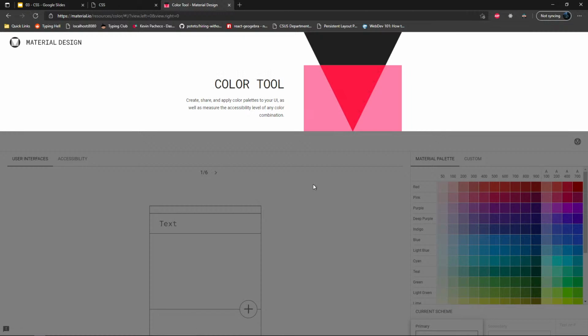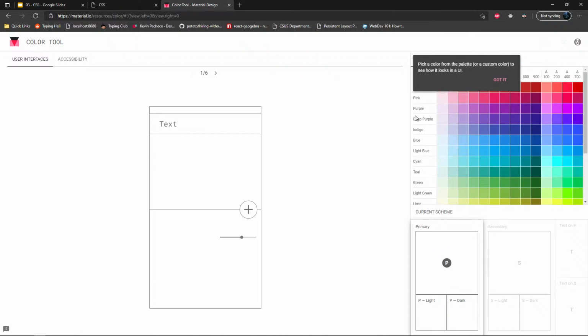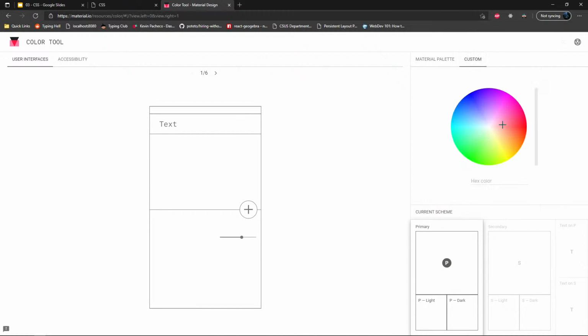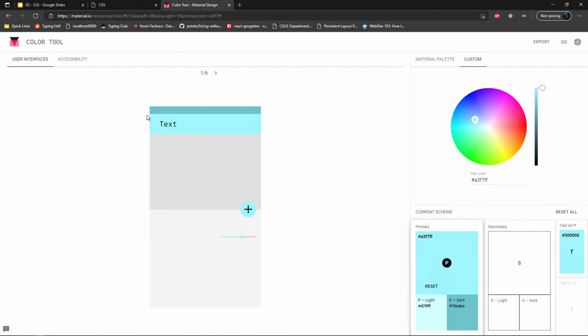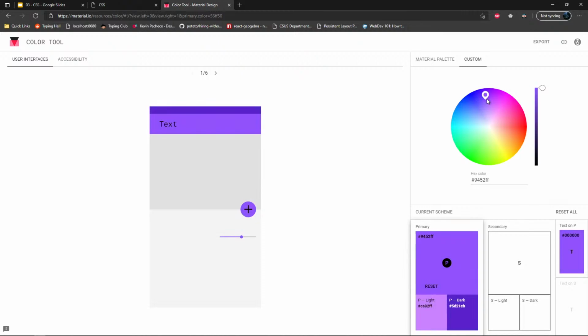Here we go. And then here there's a bunch of colors, right? These are pre-picked colors that Google has. You can also use your custom color. So you can just pick a color, whatever you want. And you can see on the left, you can even look at the color, how it's changing. It'll go from like a black to like a white, depending on contrast and stuff. If it's really, really dark on the edges here, they'll turn white, just for legibility's sake.